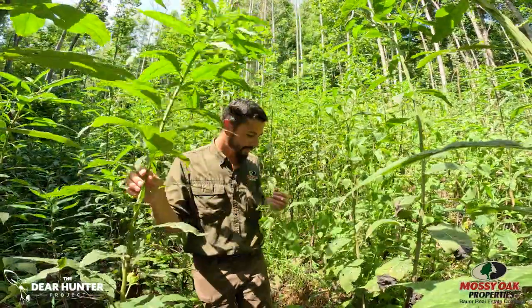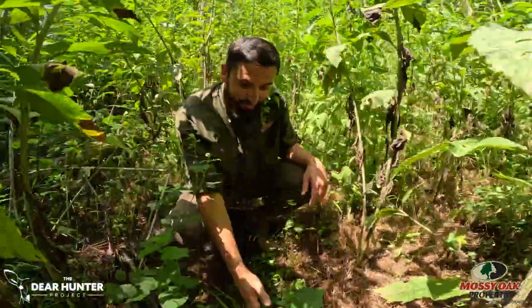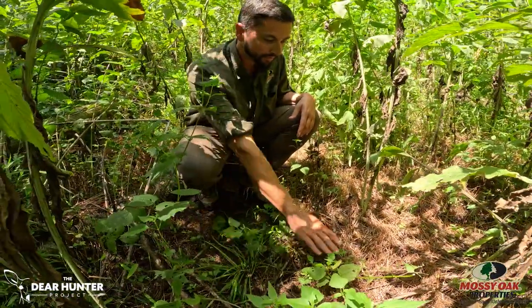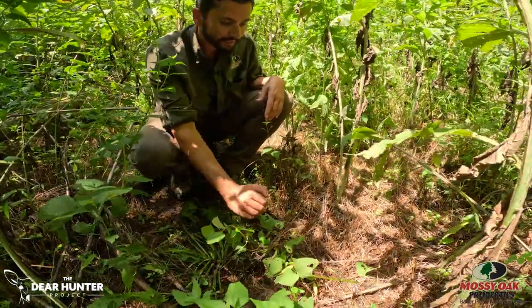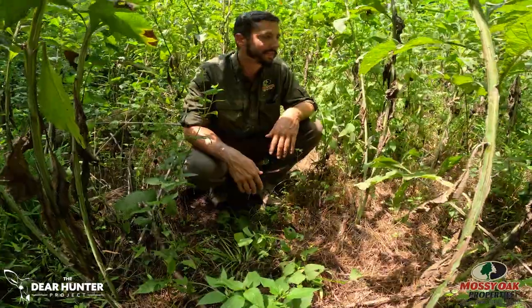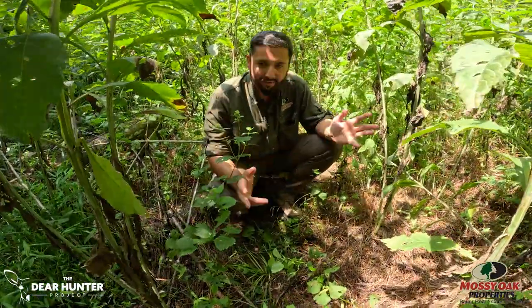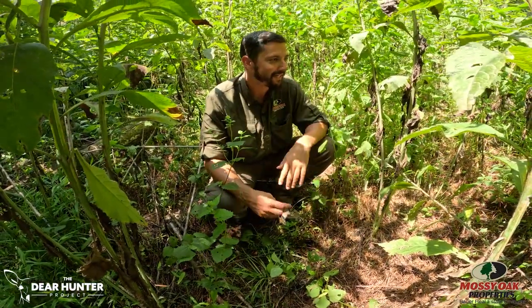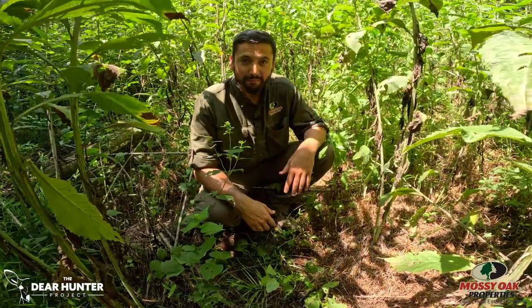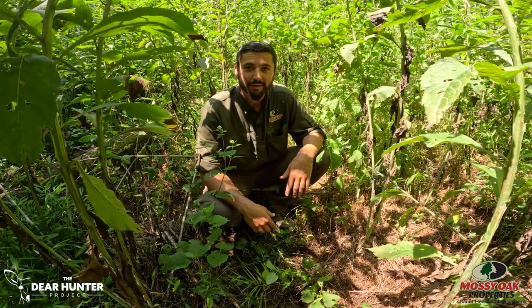I come here this time of year and see all this plant response and I know how the wildlife are going to respond — bees and butterflies on this wing stem and snake root. If we get down low, you can see how this is brooding habitat. There's deer browse right there, but if you're a grouse chick or a turkey poult, there's bare soil and they can easily navigate through it, while wing stem and snake root make great umbrella plants to protect them from avian predators. There are deer beds scattered all throughout here, butterflies flying around, bees buzzing, birds singing. One management decision brought this entire part of the property to life.